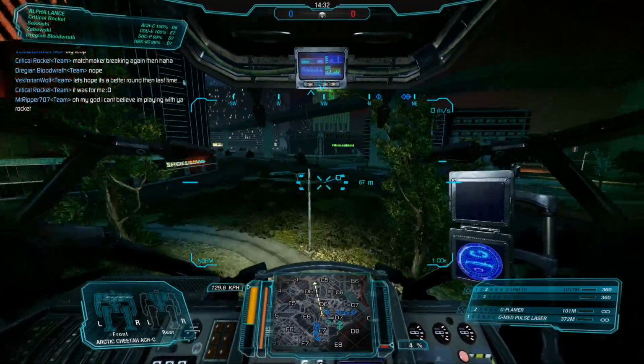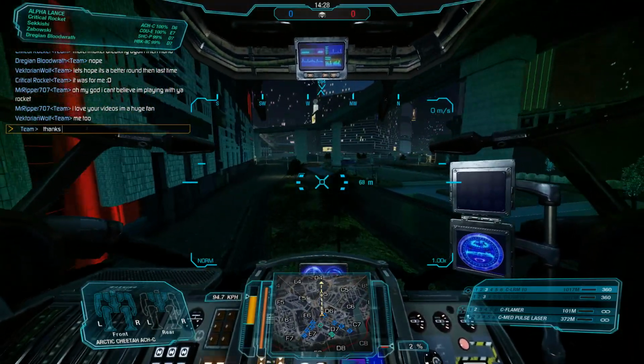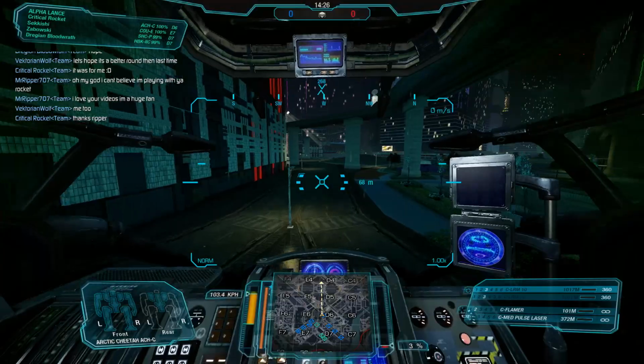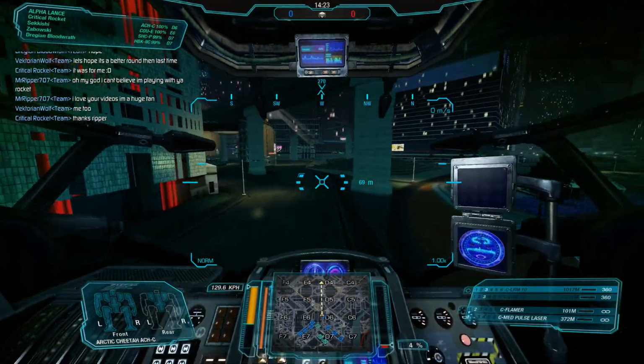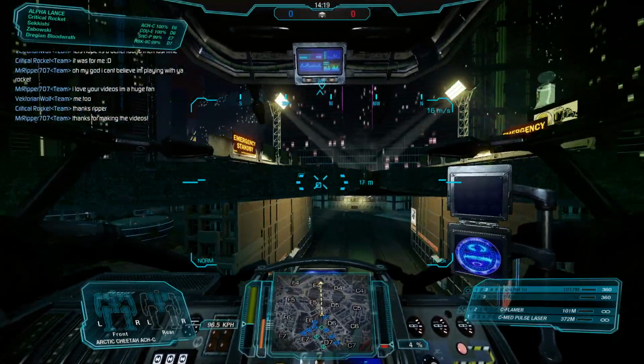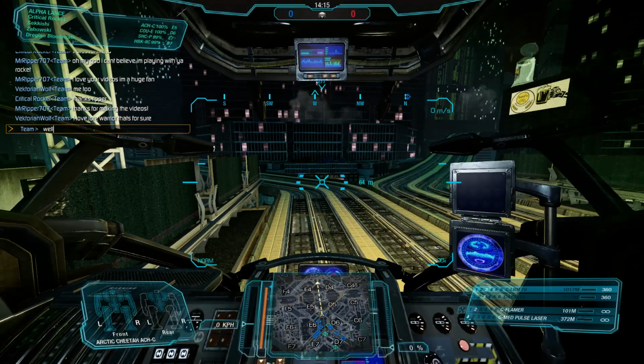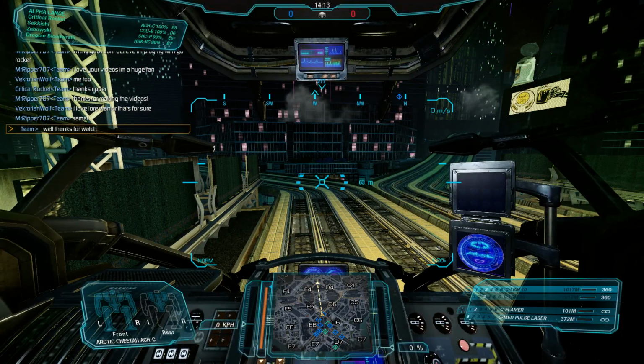Though, strangely enough, I've noticed Arctic Cheetahs have sort of fallen a little bit in their popularity, probably because of things like the Piranha arriving with much higher DPS and less reliance on heat. So, coming back to the Arctic Cheetah, it's been a while since I played it, and it's been refreshing. I've not really ever had a bad run in Arctic Cheetah. Always found them to be quite fun.